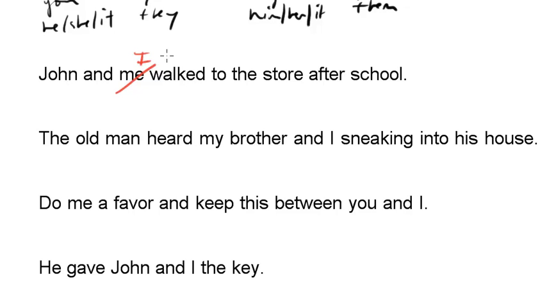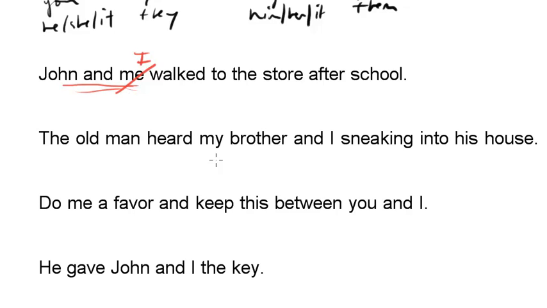Now, the thing is, though, it's not always the case that when you have a compound subject, like we do in this case, where one of those nouns is a personal pronoun, you're going to switch it from me to I, for instance, or from him to he, or whatever. We're going to see other examples where actually me is going to be right. So what you have to do is avoid the temptation to overcorrect, to think that John and me is always going to be John and I, regardless of how it's used, because that's not true. It depends on how the compound subject, or the compound noun, is being used in the sentence.